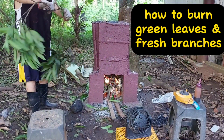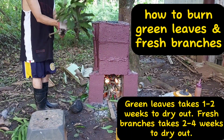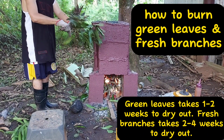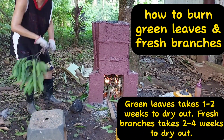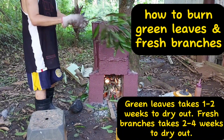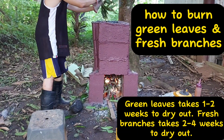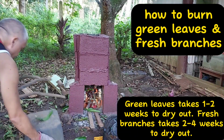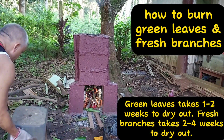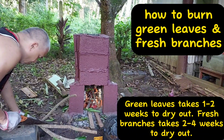Green leaves take about 1 to 2 weeks to dry out. Freshly cut, pruned or fallen branches take anywhere from 2 weeks to even as long as 4 weeks, depending on how thick the branch is, before it is dry enough to be burned. And that's assuming that no on and off rain occurs somewhere in the middle.